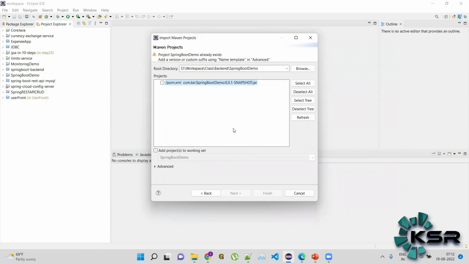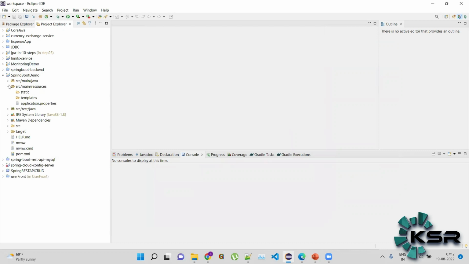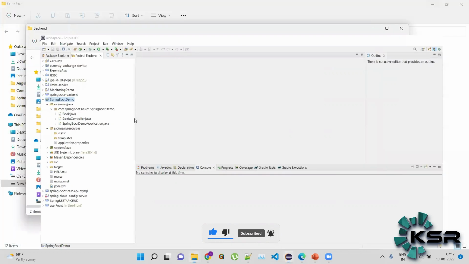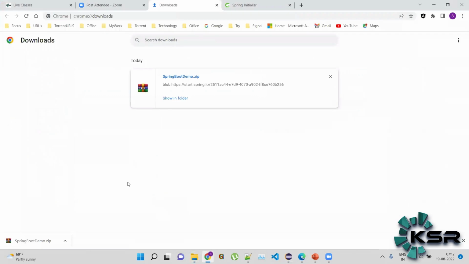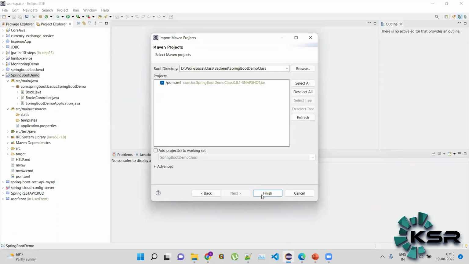I think it already has a project, so let us rename it to Spring Boot demo class. Right now it is showing up because the project was already there.